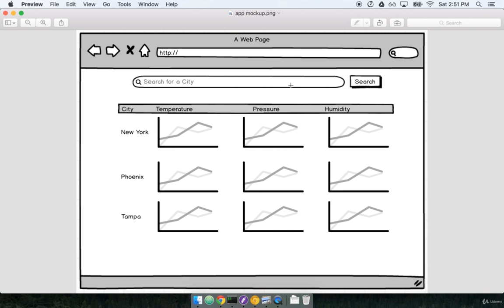The second challenge is, obviously, we've got to figure out how to do this chart here, this line chart. We're going to use a third-party library to draw the chart for us, but still, we need to figure out how to work with a React component that has been created by another developer and integrate it into our own project.